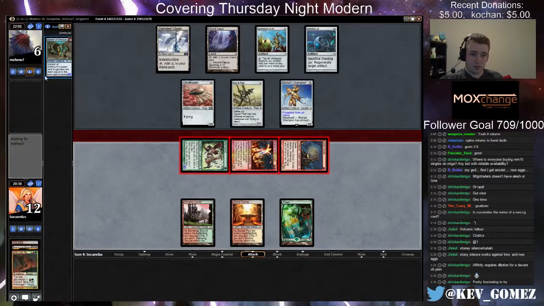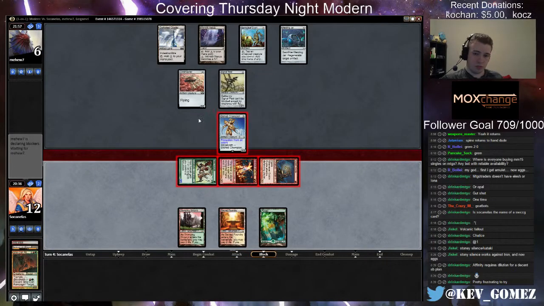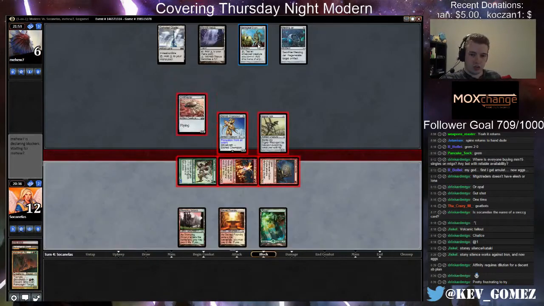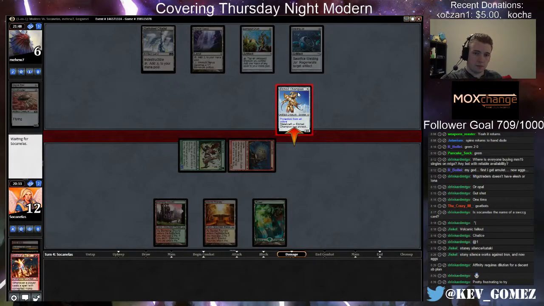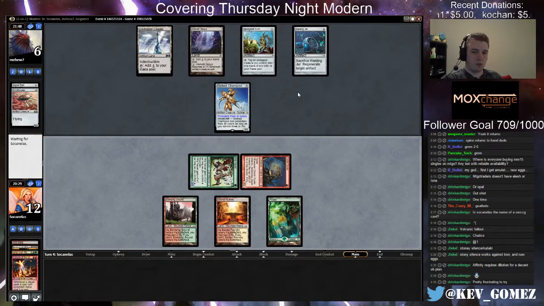Master on top. That would be a good draw. But I think there's going to need to be some chump blocks here. So Eidolon's going to die to the Etched Champion. Chump blocking both. I believe they're chump blocks anyways. I guess Welding Jar could be used, but I feel like Welding Jar maybe should have been used there. I might be wrong though.